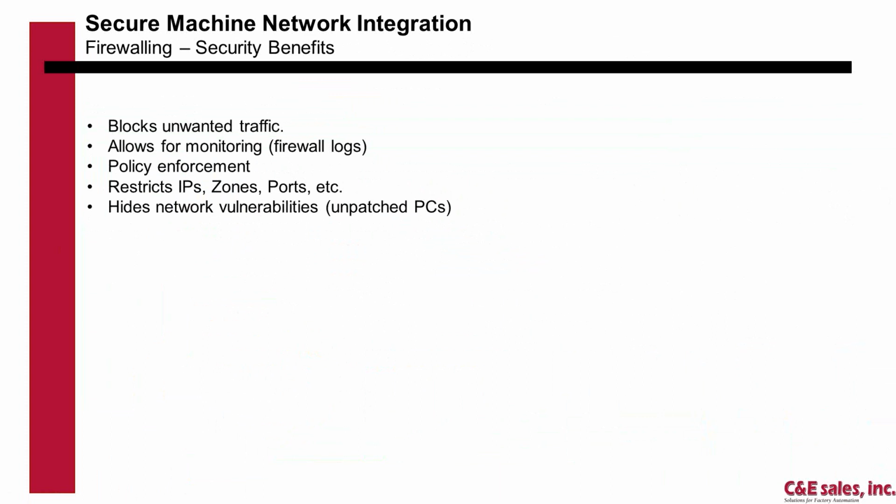So security benefits. We're blocking unwanted traffic, and it allows for monitoring, firewall logs, and that's something we'll look at in the S615. We'll turn on the firewall logs and look at the results. Something the 615 also does, it has syslog server capability, or connectivity. So now we could connect to a syslog server, which is really beneficial because your IT systems are currently most likely running syslog servers with syslog message analysis. So that would be very effective as well, something we can combine or work with our IT group.